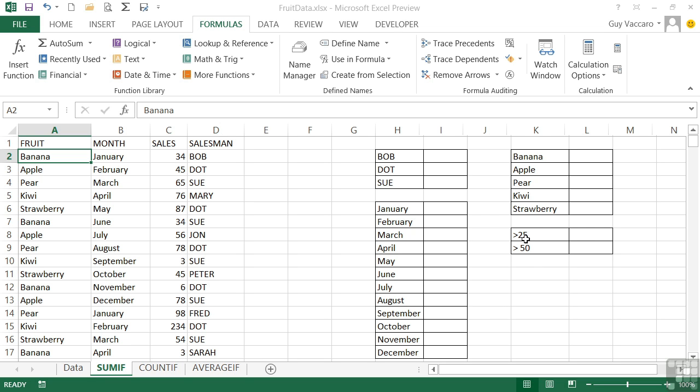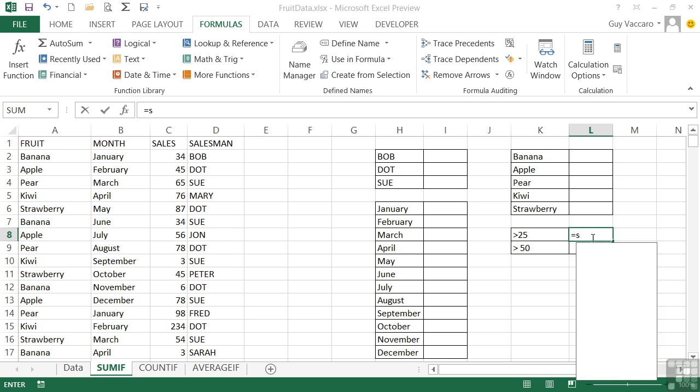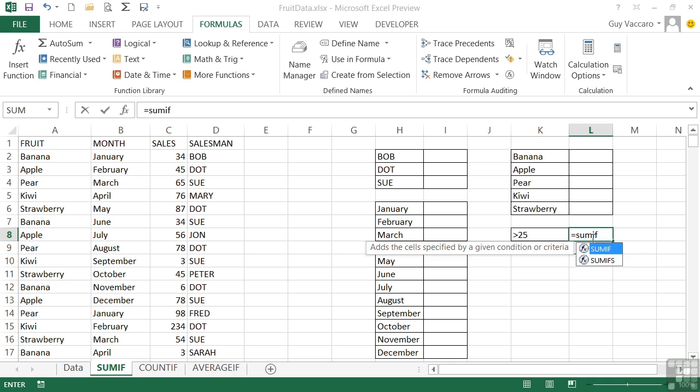So if I wanted to add up the total sales that were individually more than $25, then I would need to use a SUMIF function so that I can look down the sales column, but not add them all up, because that would just be sum. Just add up the ones that meet my criteria. So I start here where I would like the answer with our normal equals, then the name of the function, SUMIF, open brackets. Now what is the range that I'm wanting to work on? Well, it's actually the sales.